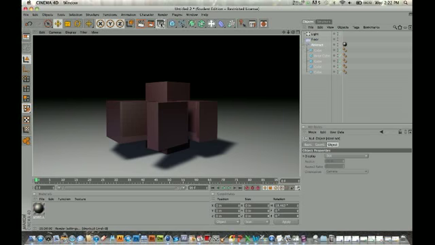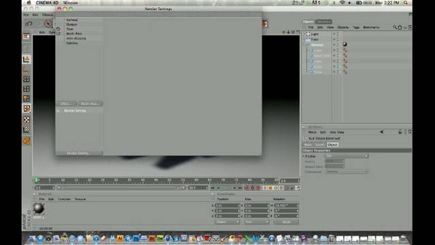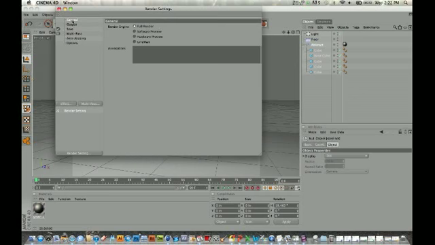The one on the right is the render settings. And now this is important, so follow along. The first one that we start with is the general one. We want to make sure that we have a full render. Software preview is going to be what it looks like in the editor, and some of these other ones deal with different types of outputs. We want to have it on full render.